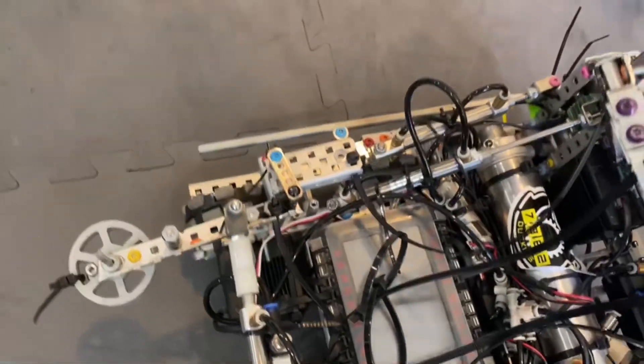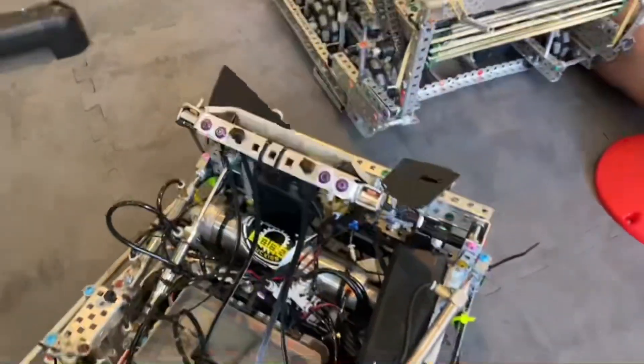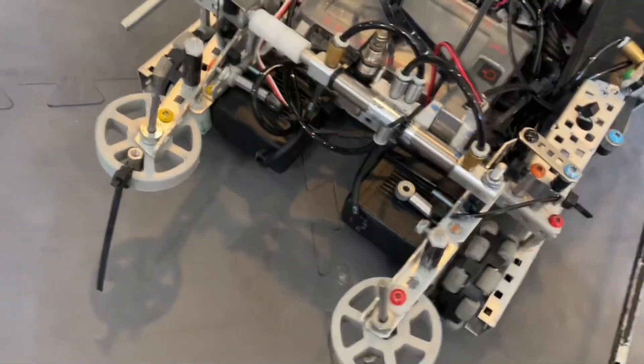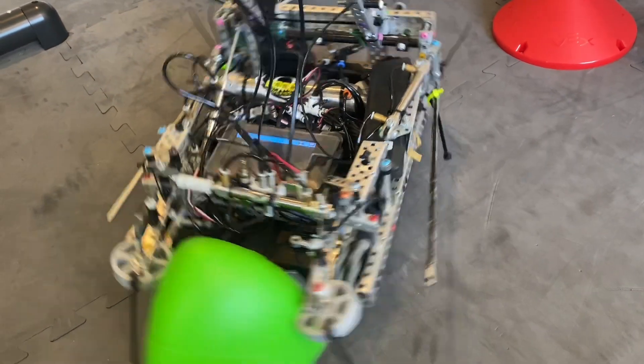We used to have an intake here using 5.5-watt motors that would fit in under that C-channel right there to get it going, but the intake just never worked and I never put time into it. The thing is it was so close to the 5.5-inch height restriction that we had to drill out holes and make a custom bearing using a washer — it's a friction fit right now but was constrained on both sides so it couldn't come over. But since the intake never worked, we just put a claw on instead — you can see it just goes there and turns, and it just works.